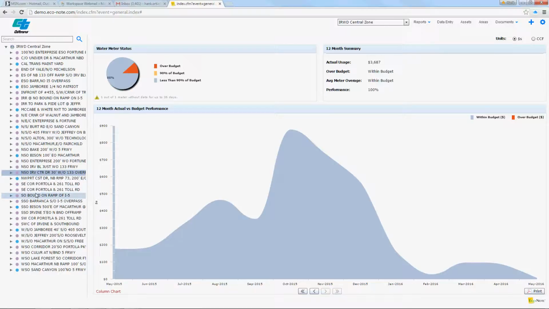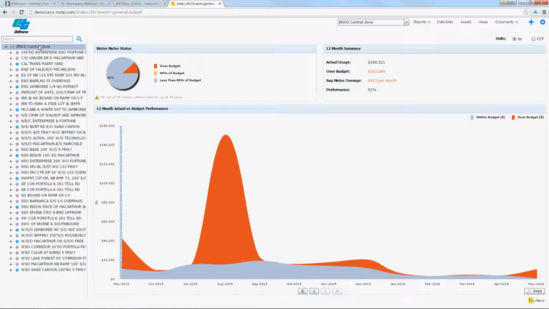I can look at a roll-up, which when I click on the top level gives me a roll-up of all of the 30-plus meters that you see here below. And I can look again at what the total usage and cost and how much over or under budget I've been over the last 12 months in this particular view.